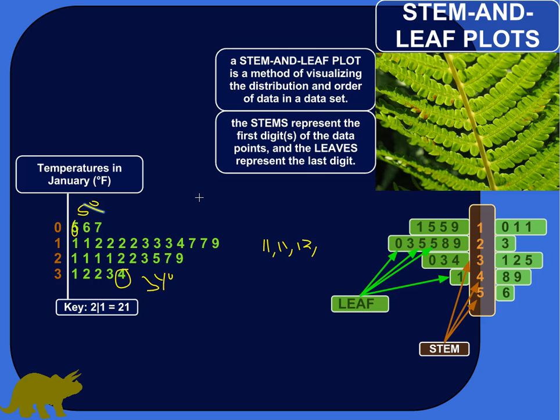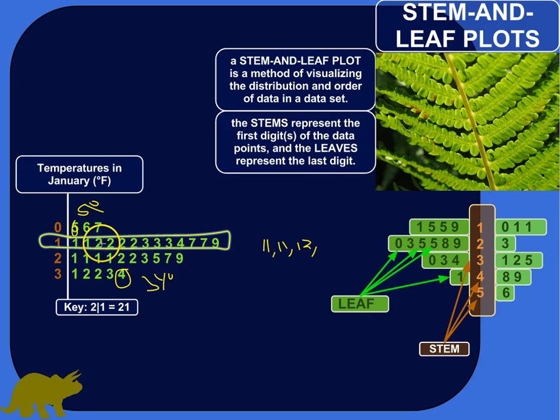Another major benefit is we can see the distribution of the data, which means how the data are distributed. What kinds of values are there most often? What kinds of values are there least often? So for example, I can see the temperature range with the highest number of observations, or the most days, is the tens. I can just see visually these leaves stick out the farthest. There's the highest number of observations there.